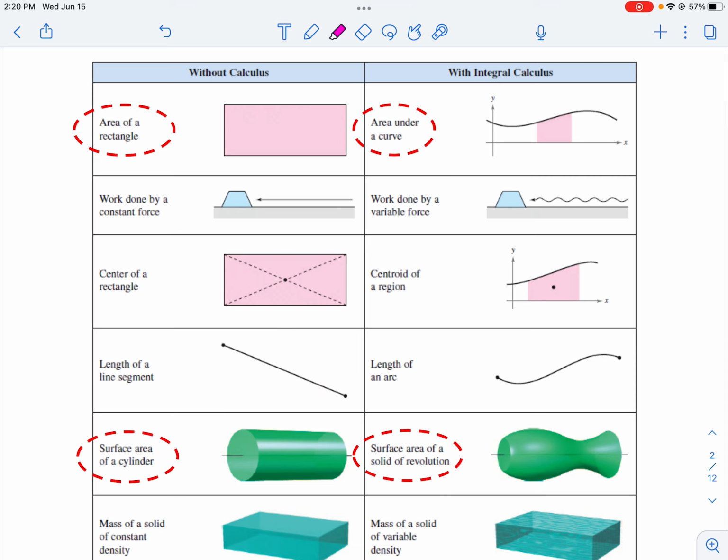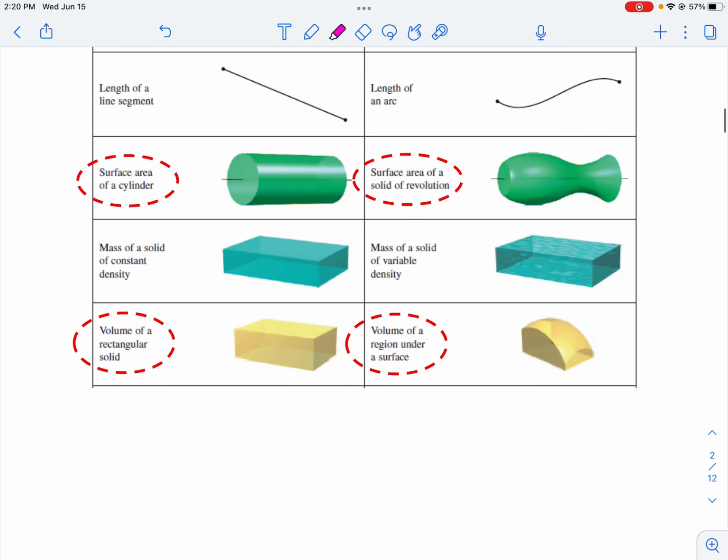Some of the other ones we kind of discussed earlier is the area of regular geometric shapes, like the area of a rectangle, versus we needing calculus in order to be able to find the area underneath a curve or a curved shape. Same idea when we have three-dimensional shapes. We might be able to use a formula that we've learned in the past to find surface area of a cylinder. But what if it was more of a vase and your cylinder wasn't so regular anymore? There was lots of curves in it. Could you find the surface area of your vase? Well, we can use calculus to find the surface area of a certain solid that's not so regular.